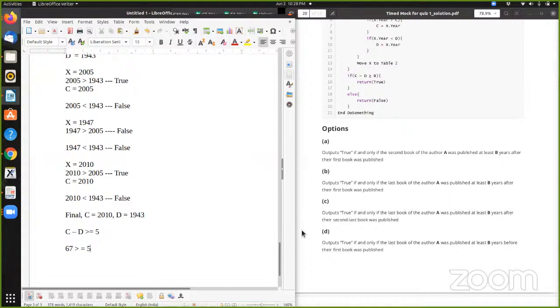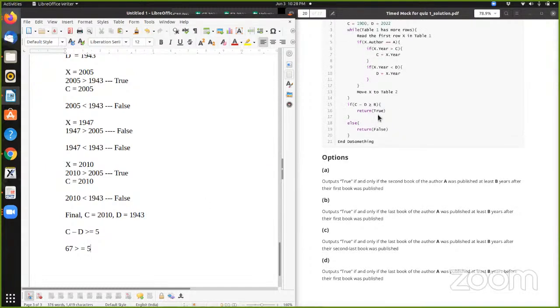So what it is saying is that this will return true if and only if the last book of the author A was published at least B years after their first book publication. Obviously, at least means greater than or equal to. That's why this term came.